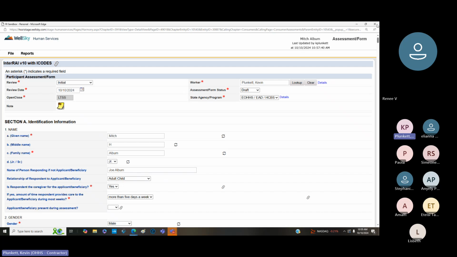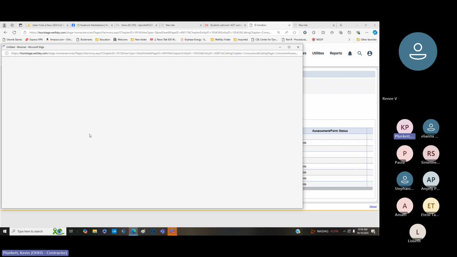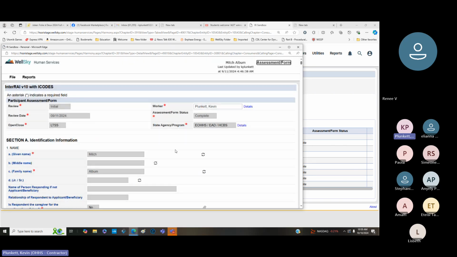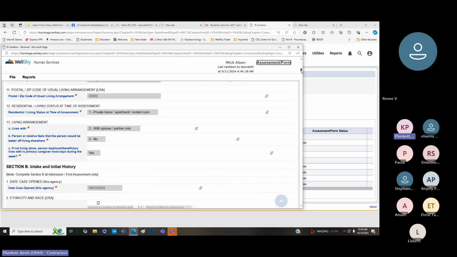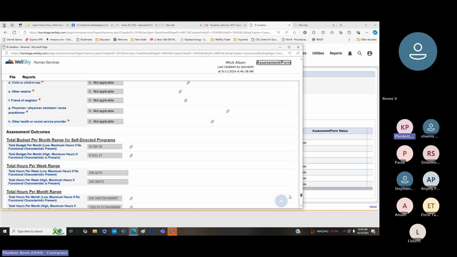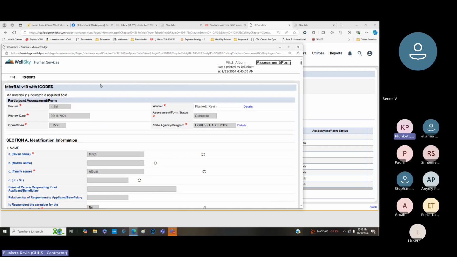So I'm just going to show you kind of what a complete looks like. It'll be here. Here's my Inter-I 10 with I codes right here, complete. When you finish, it'll show up. It'll be dark. So it's all grayed out. So you can't put anything new in here, but I've completed all the questions, updated everything that needed to be done from soup to nuts, and created my final. Okay. And that's basically the goal of doing this.